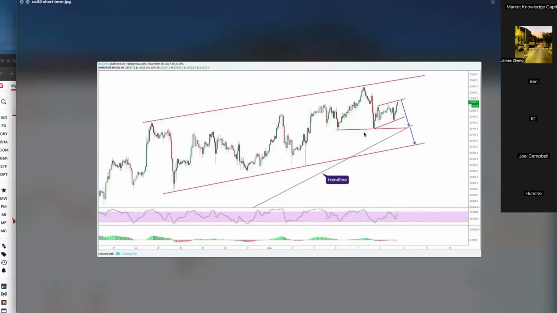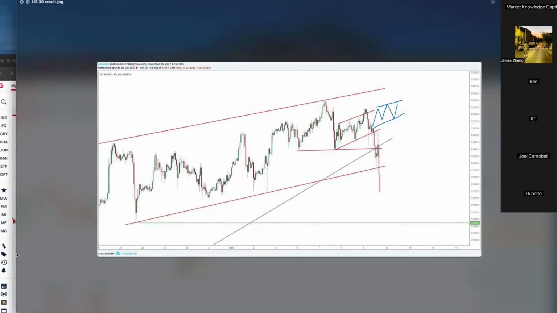So US 30. We've got an ascending trend line here. We've got a corrective formation here. We've done a correction. If we look at the result, boom, it came all the way down and even broke past that channel as well. Why? Because after every impulse, you get a correction. Remember, if there's anything you're going to remember, the trend is your friend, and after every impulse, you get a correction. If you remember those two things, life will be a lot easier for you as you continue to trade. So that's that. Let's go back to the document.